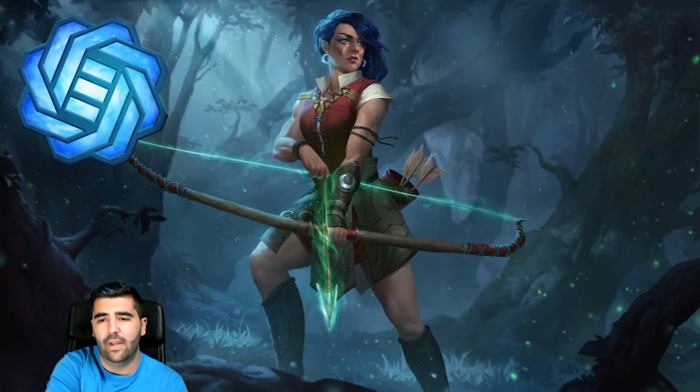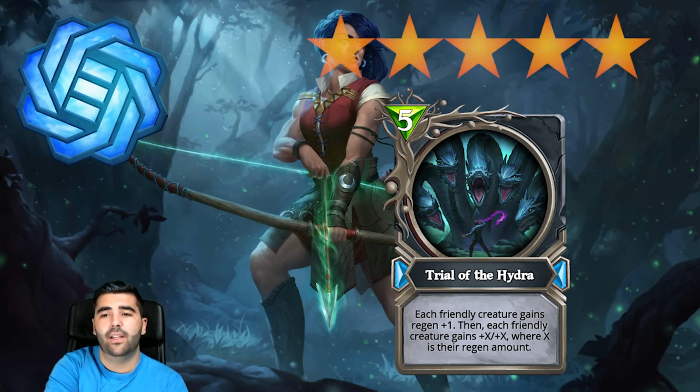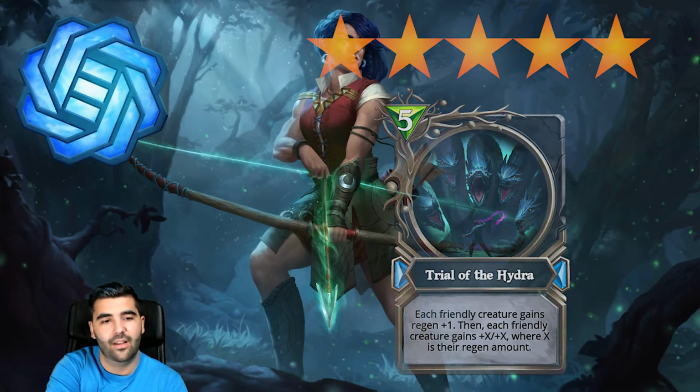Then we have Trial of the Hydra. Give regen +1 to each friendly creature and then buff them based on the amount of regen they have. This for me is a 5-star card because you have loads of regen creatures, and then buffing everything by XX, so buffing everything by the regen value is absolutely bonkers. And if you play this, it's basically game over. And you have loads of cards in the board.